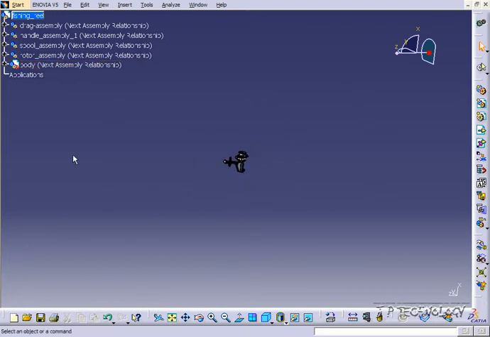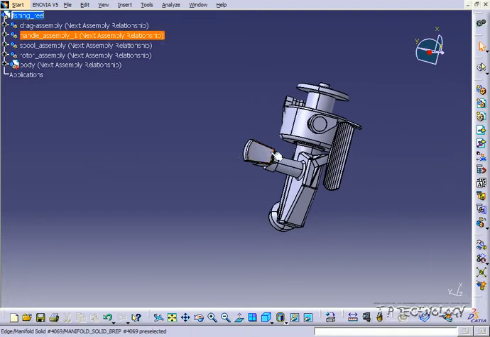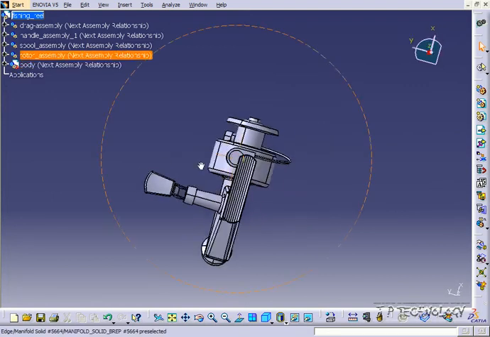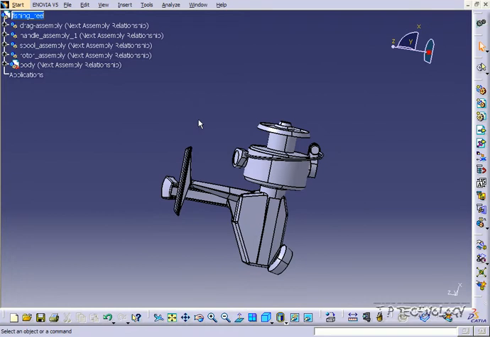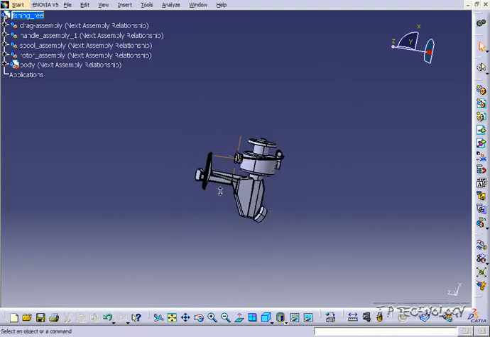So again, like I showed you, if we zoom out and click on the side, now we've got a big arc, big circle. When we zoom in, and if we click on the part, now we have a small circle. So it's a very good tool to know how to change your rotation point, because when you're dealing with larger assemblies, your rotation point may be far and you might have limited use, and when you need to focus in on a certain part or certain feature, you need to click on it to be able to do that.